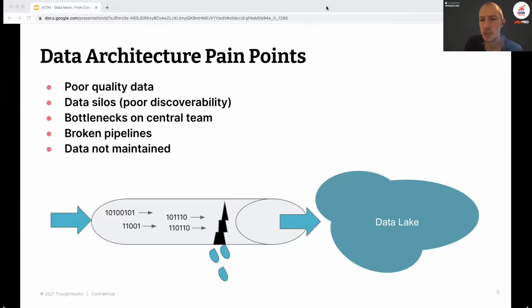What often happens is that the team can't keep up with the details of all the data, and they simply don't have enough time to properly collaborate with all the operational teams who maintain the systems where the data comes from. So what you end up with is bad data, broken pipelines, and the central lake or warehouse becomes a place where the data just goes to die.